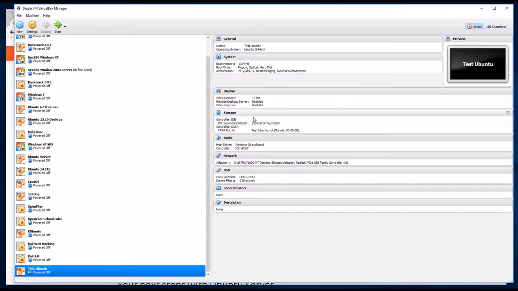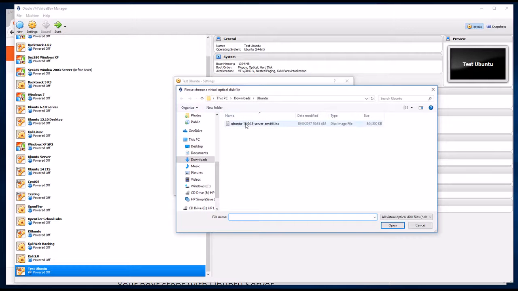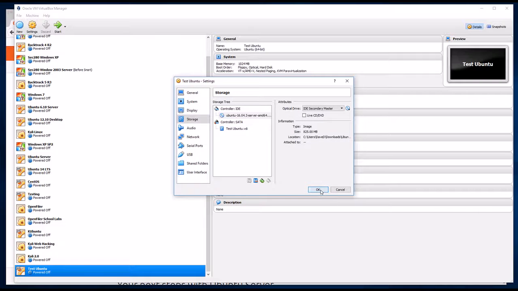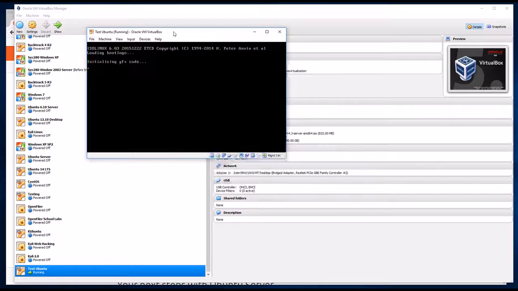In this case, I've already downloaded it, so the only thing I have to do is actually mount the ISO as if I've got it on a regular CD or a DVD for my system to read from the VirtualBox. So I've already got it. I'll select it here. I'll hit OK. Once this is done, you can either hit Start up here or you can double-click on the Ubuntu server. It doesn't matter, whichever. I will double-click, and that will start my virtual environment up.